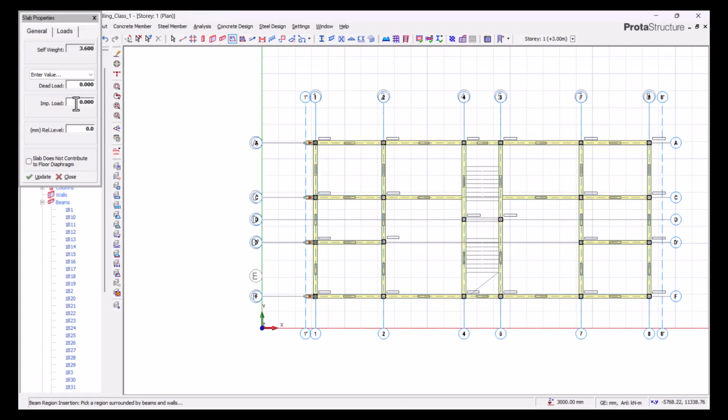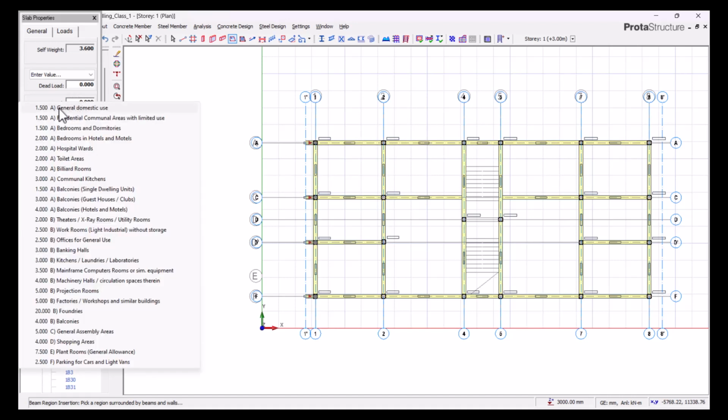Kindly recall that at the start of this lecture, we selected BS8110 as our design code. Another nice thing about the software is the moment you select a code, it makes reference to relevant codes. So if BS8110 is making reference to other BS codes, let's say BS5950 for our steel, the software automatically selects all those codes and inputs them in the software.